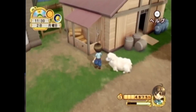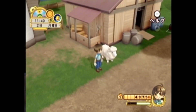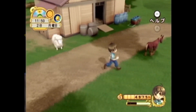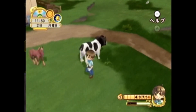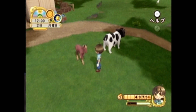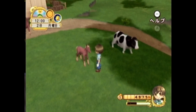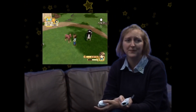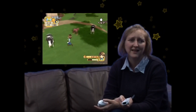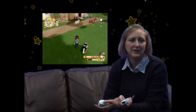These aren't actually my animals — these animals belong to someone else so I can't interact with them. But in other Harvest Moons, and in this one, you build up friendship and love points with your own animals. You can do this really cute thing where you're sort of — being pushed out of the way by a small horse, that was interesting — where you actually can be affectionate to them, stroke them, and it just adds another element so you're not just hoeing and working hard in the fields all day.